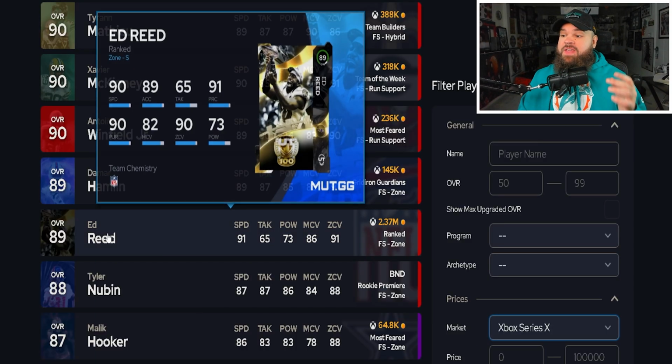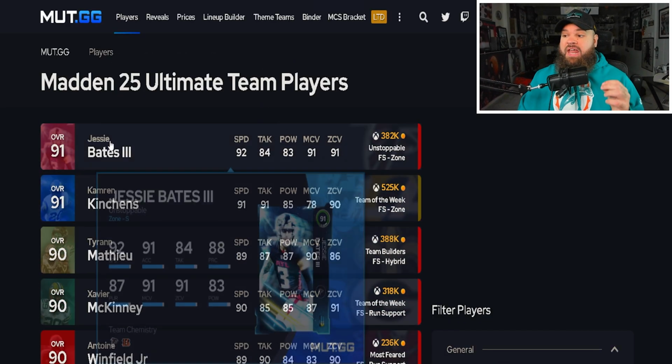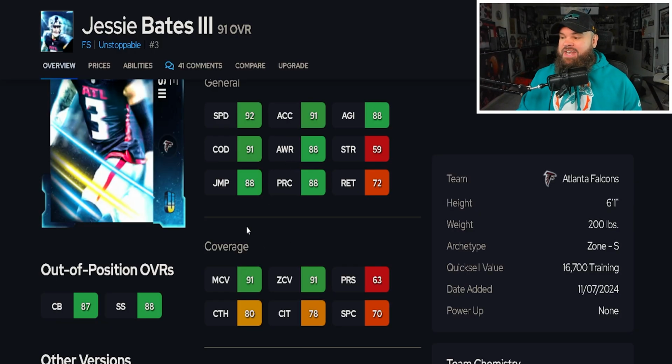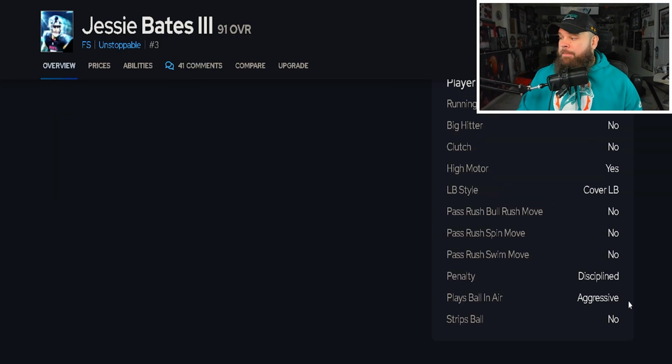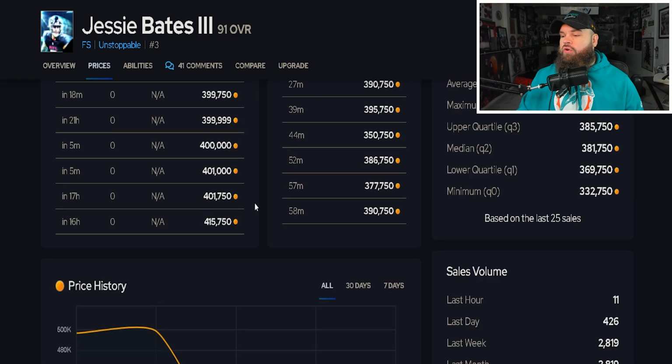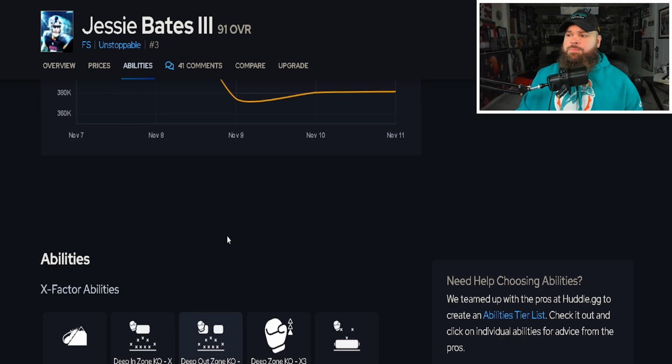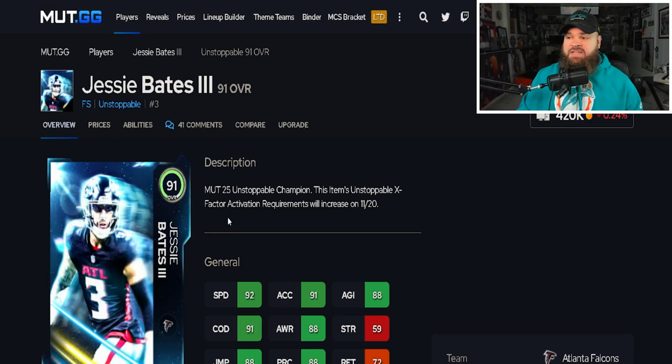But now for the best free safety, I'm not going to have Ed Reed. I am actually going to have Jessie Bates right here. And Jessie Bates, 6'1", 92 speed, 91 acceleration, has 90 man, 90 zone. Also this time, play ball and air aggressive as well. And this is another card that also, guess what? He can get that pick artist ability. I think Jessie Bates is one of the best pieces in the secondary for sure.